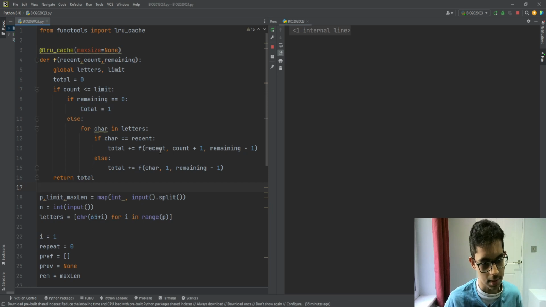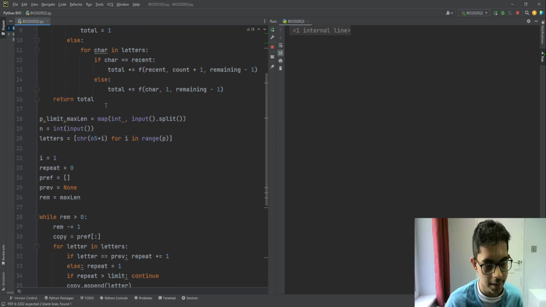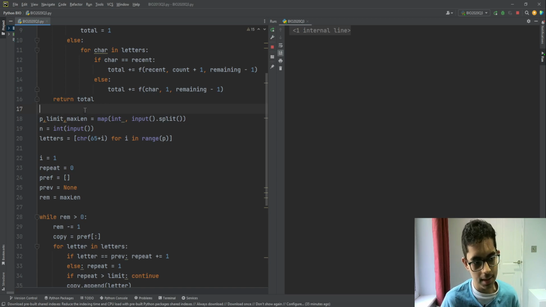Now, if you notice, this is recursive, and the purpose of this LRU cache, it's a Python thing, because in Python the recursion depth is much smaller than in other languages. So if we were to extend to a few hundred, or even about 50, this would start getting very, very slow. But this LRU cache is a nice decorator which helps speed up the code by caching the results. Okay, and now we take these specific inputs: p, limit, and max len. I'll start with limit. Limit is the number of characters. Max len is the length of the string.